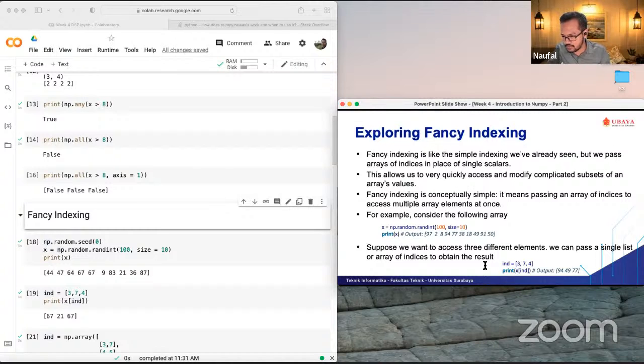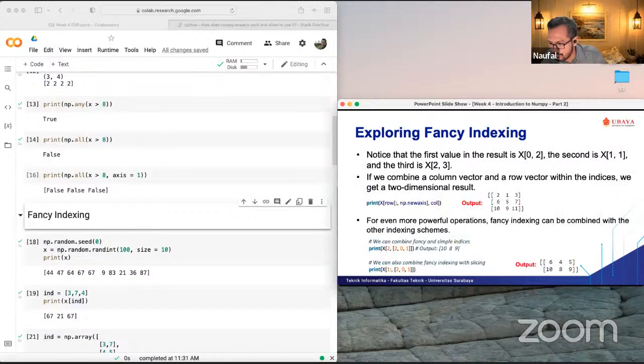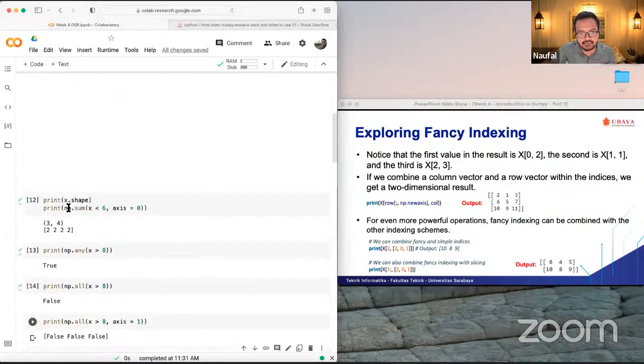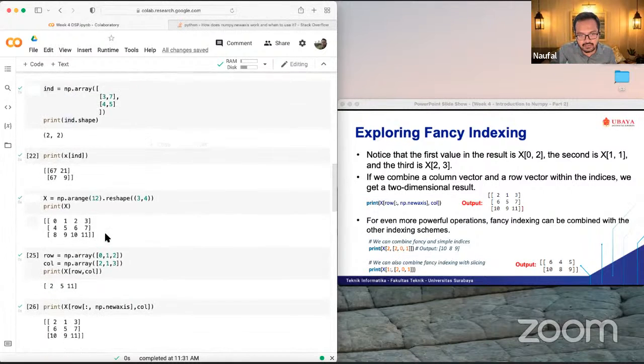Okay, wait, I will go back to the previous slide. Yeah, this needs more explanation. Oh, this one, yeah. Exploring the fancy index using bigger axis. Yeah, this one also needs more explanation from me.